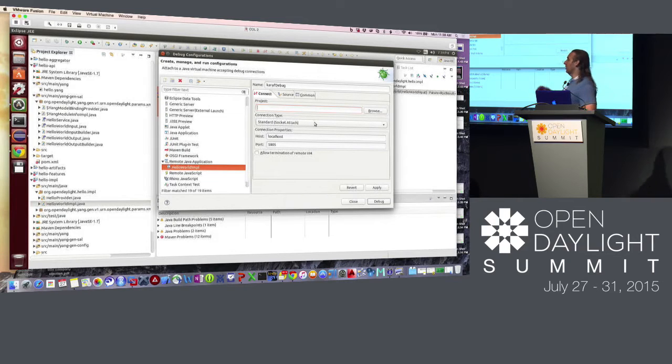Right. So basically, go up to the menu, under Run, choose Debug Configurations, and that will bring up this dialog, almost this dialog. Then you'll see where I've created a new thing under Remote Java Applications. You would right-click on Remote Java Applications to create a new one. And from there, you'll get this set of tabs and dialog that you can fill out.